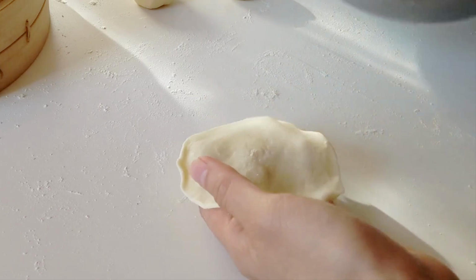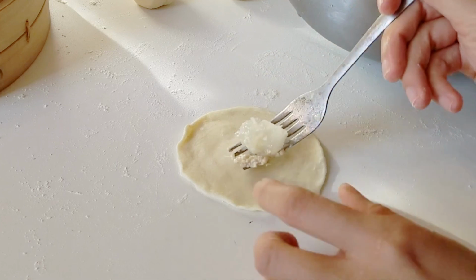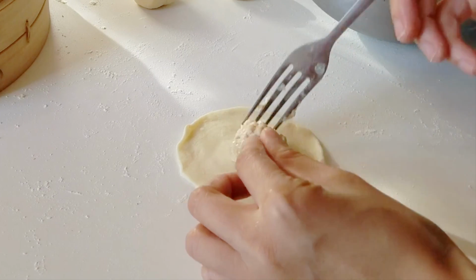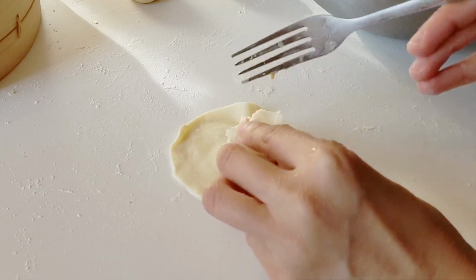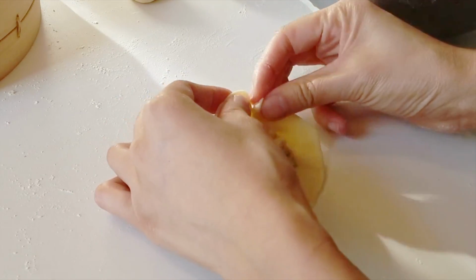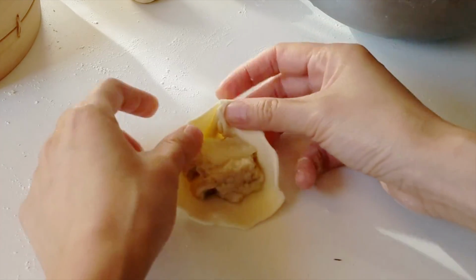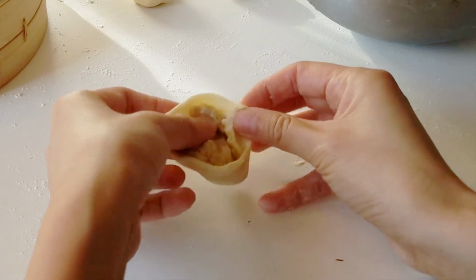Before you start, make sure that you line a bamboo steamer with a piece of parchment paper and cut out some holes in it so that the steam can go through. I would say to fill this with about 1 tablespoon of filling, and you see I'm making a very conscious effort to get those little pieces of agar jelly. If you put them in the freezer for about 15 minutes, it doesn't affect the actual filling, but the agar jellies get nice and hard, so it's a lot easier to work with. Trust me guys, it took a couple of tries for this one.